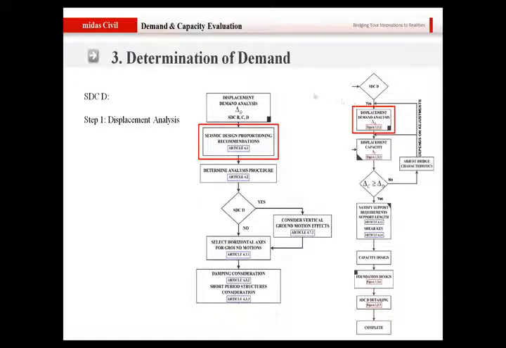As on the right hand side, you can see the flow of this particular seismic design check for this bridge. And here I have marked out the box where we are. So first of all, we will do the displacement demand analysis. In the displacement demand analysis for SDC B, C, or D, they are all the same. You have to first do the seismic design proportioning from the recommendations which are proposed in the code. So let me talk about some recommendations which I think are important.